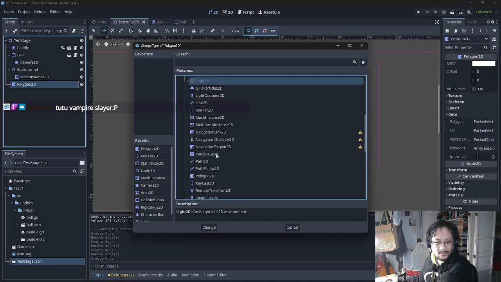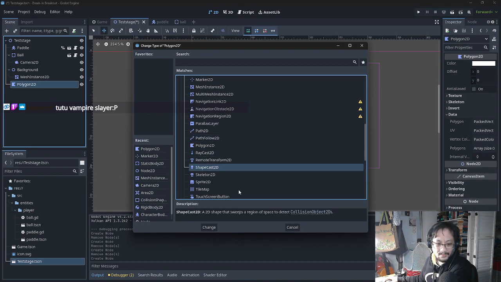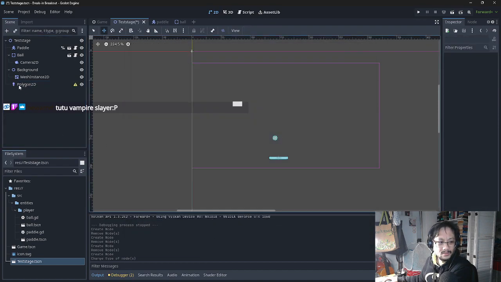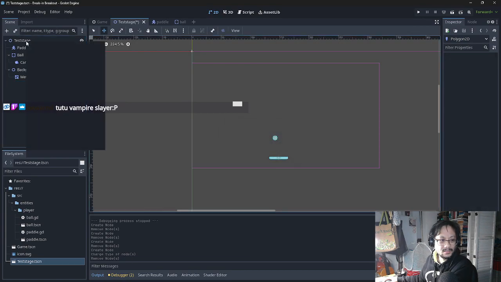Light, parallax layer, path, shape cast, a 2D shape that sweeps a region of space to detect collision. Okay, maybe this one. It cannot interact with others.